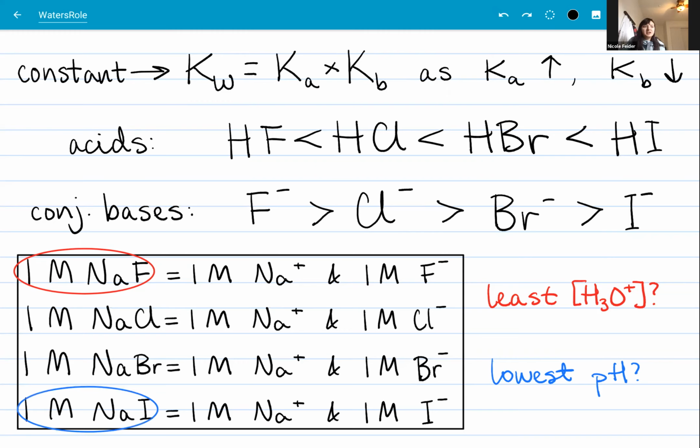In sum, we've shown the important role of water in Arrhenius acid-base chemistry. That includes how the property of autoionization makes water more than just H2O, and how it translates to pH, and Kw's relationship to acid and conjugate base strength.